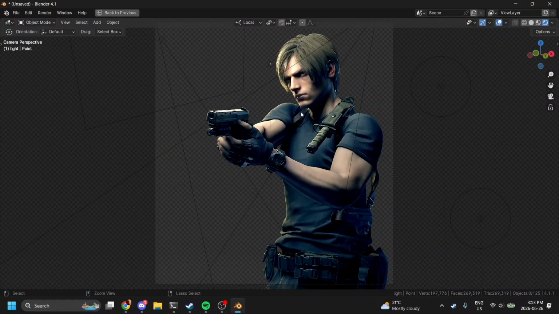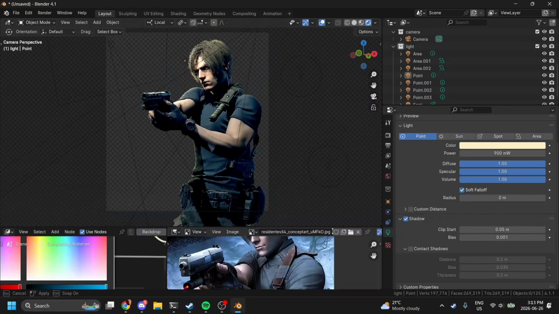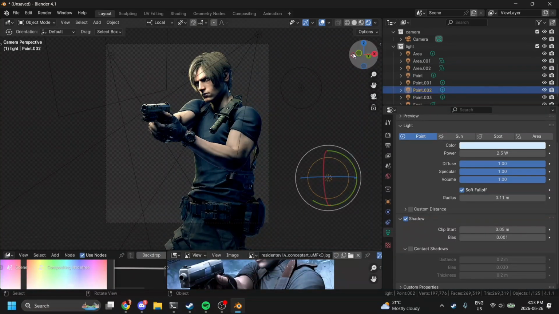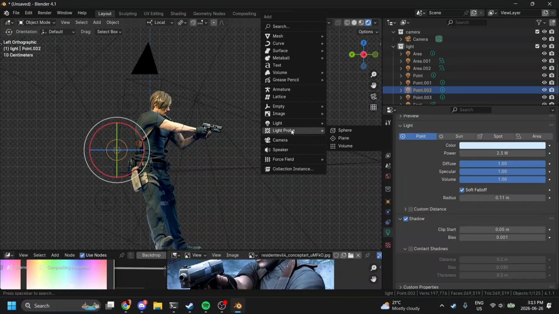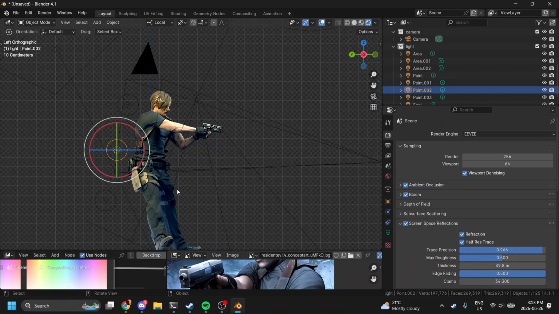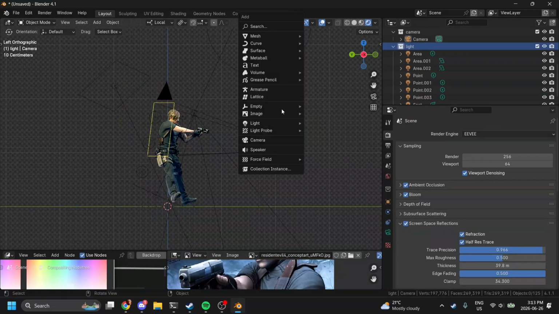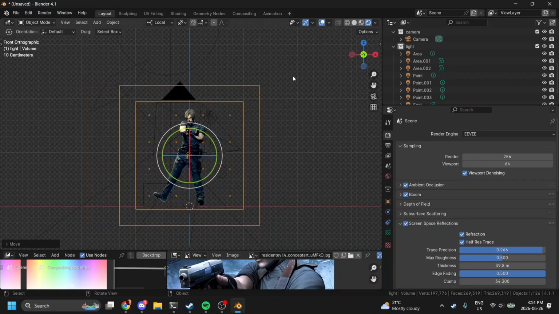And I think I'm satisfied with it, but I want to add ray trace reflections. And there is only one good way to do that in old Blender. You see, Cycles is path traced, and Eevee, modern Eevee, has this stuff already dealt with. But I'm going to add a plane.